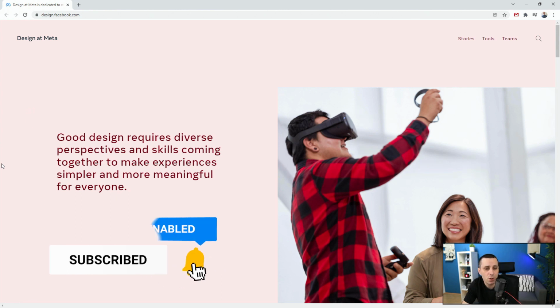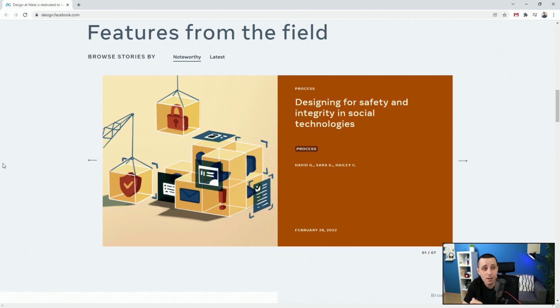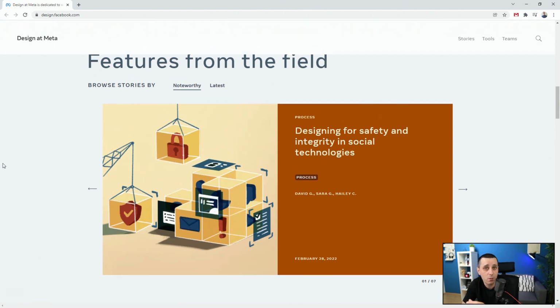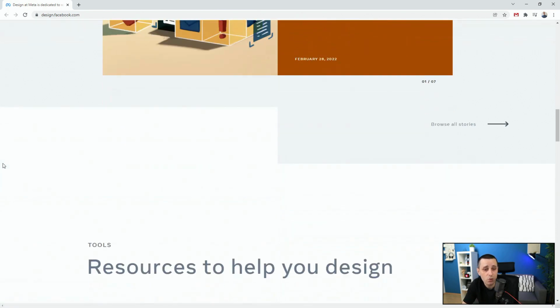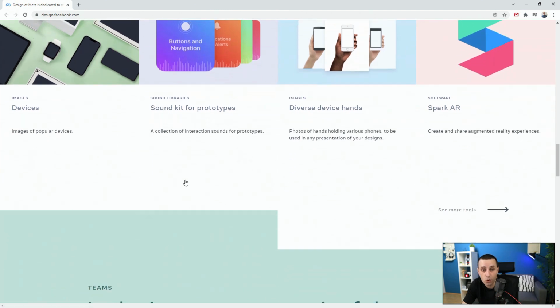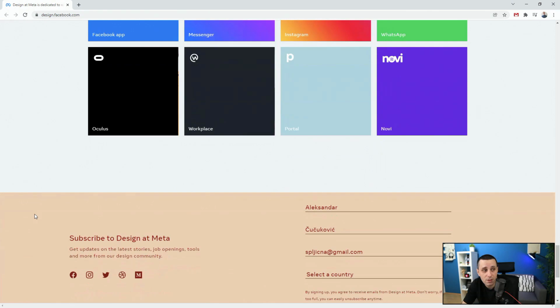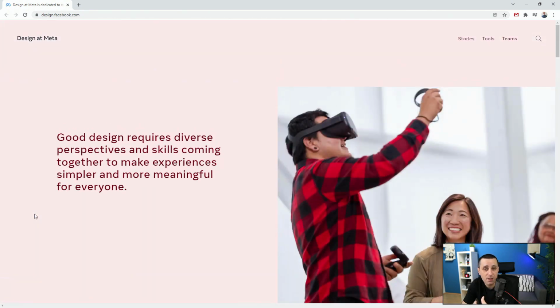And the reason why I'm sharing this is because they do have some great articles right here, but in case you are not familiar with Meta, in case you're not familiar with the Metaverse, make sure to familiarize yourself as fast as possible because jobs in this field are going to be enormous in the years to come. So make sure to check it out, see what they are writing, and explore all of these articles and resources.